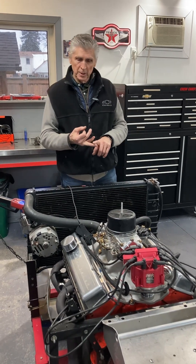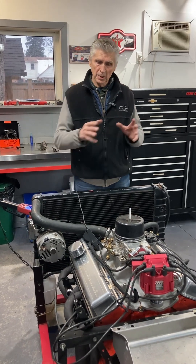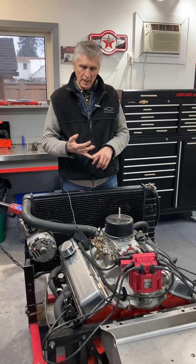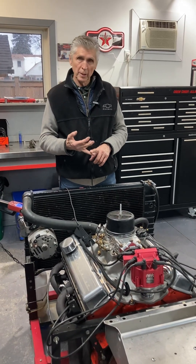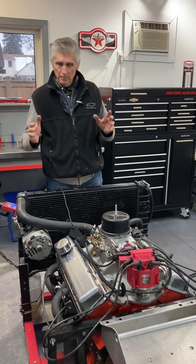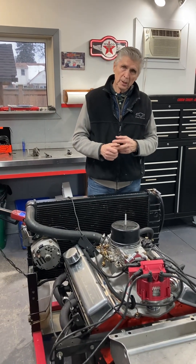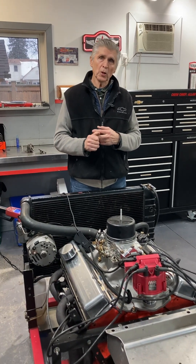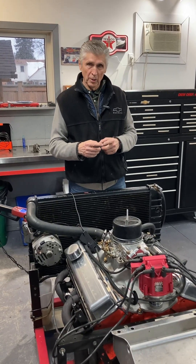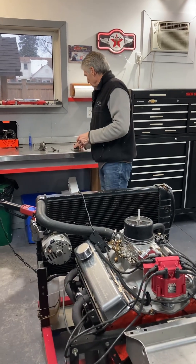The second possible cause: this engine underwent considerable stress — it was run without gauges for a period of time, and we know it was running in a very lean condition at high RPM, kind of an uncontrolled situation. That may or may not be one of the causes; I can't eliminate it. The third is — when you do cause and effect analysis, if you can put two linked causes together, you're likely getting close. I put together the fact that the oil pressure was low as well as the camshaft failed.